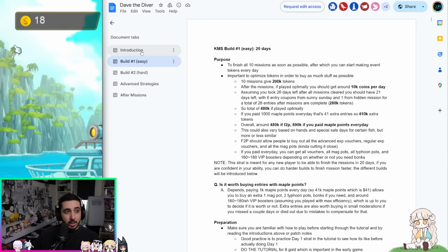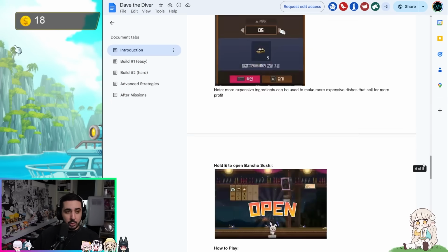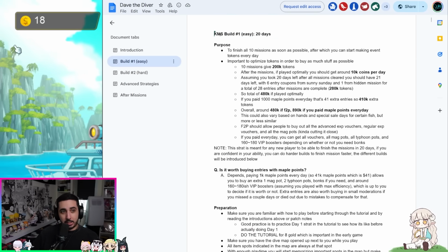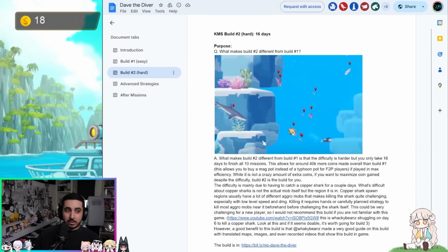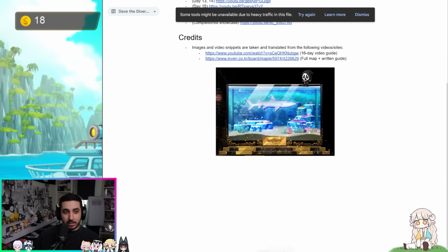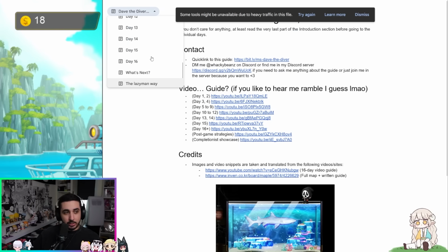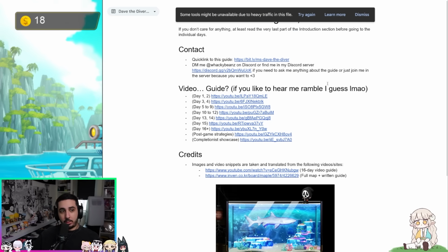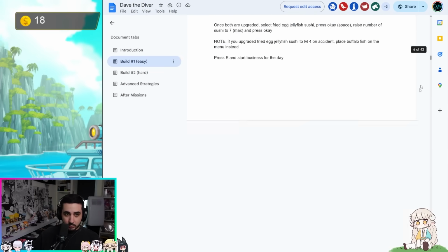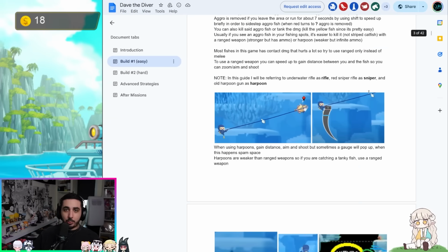This one is made by my friend Duky, who translated all of the Korean guides and created two different builds. One that's easier to do, but it takes 20 days. And then another one that's a little harder, but takes 16 days. And then there's also the Wacky Beans guide itself, which has every single day by day. So you could choose to follow this one as well. I personally like Duky's guide a little more because he has so many pictures in it, but either one will be fine. And of course, everything will be linked down below.